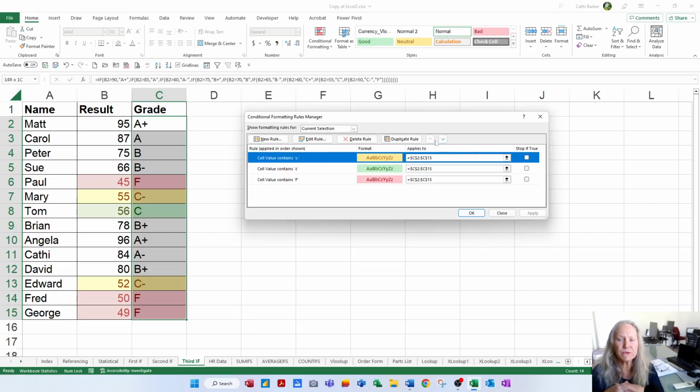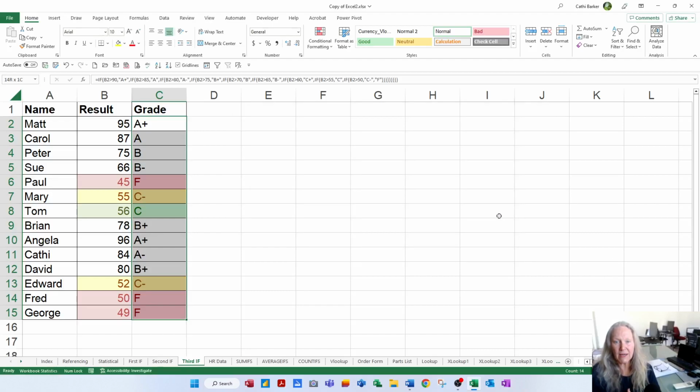But my point is also that you can overlay more than one conditional format. In fact, you can overlay 64 conditional formats in the same way as you can nest 64 if statements. So they're sort of related, these two features, and work well together. And so that's our nested if statement. Now, the next thing I also want to show you is the fact that we can mix the if statement with things like OR and AND, which are also considered logical functions.